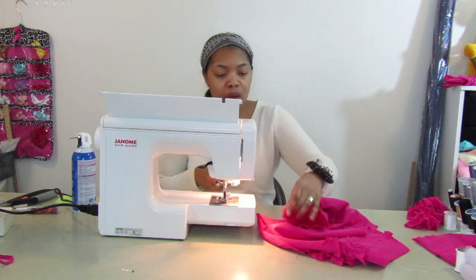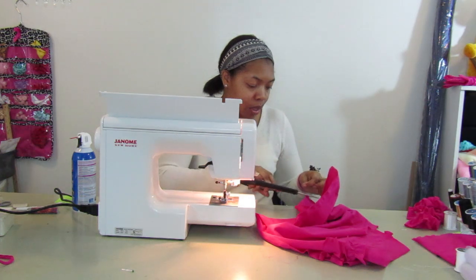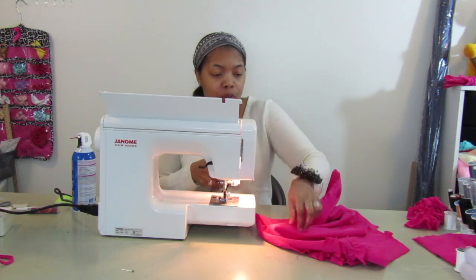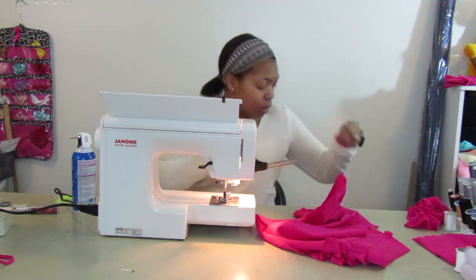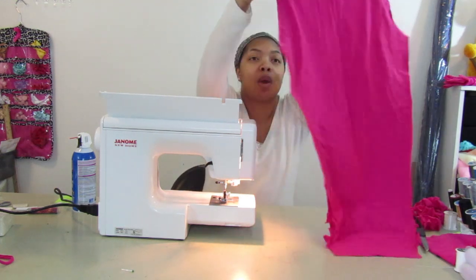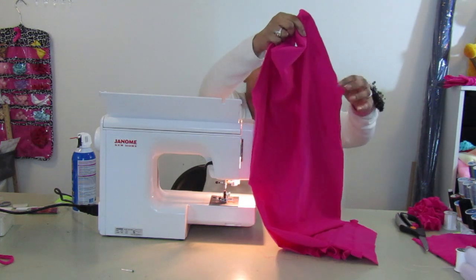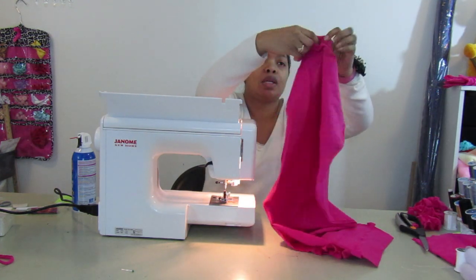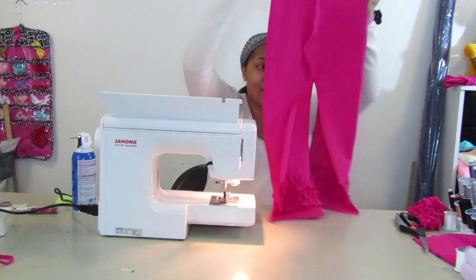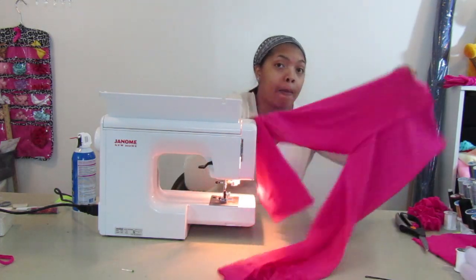Okay, so now that we have this done, I'm going to go ahead and cut off my excess thread here. I got a little bit more right here. Cut that off. So, if you're curious as to why we only sewed down to the tip of the butt and the front area, because we need to do this. And that is why you did that, because now you have the front and you have the back.